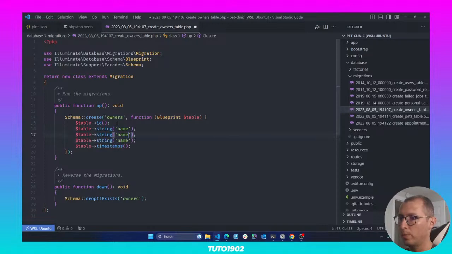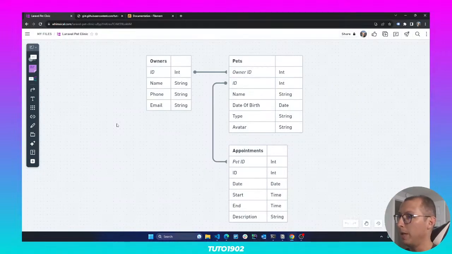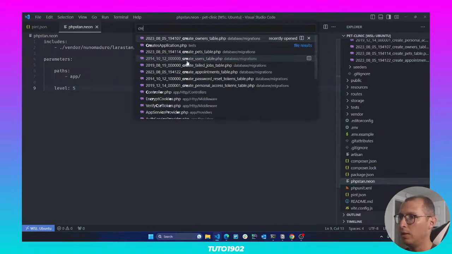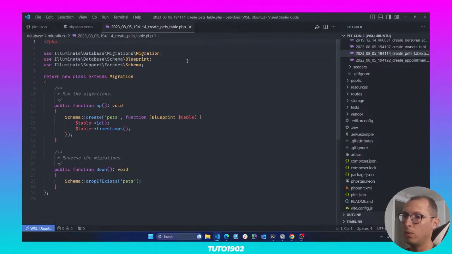Let's create 2 more for email and phone. That's all for the owners. Then for the pets, as I said, 1 string column for name. So close this one and open create pets table.